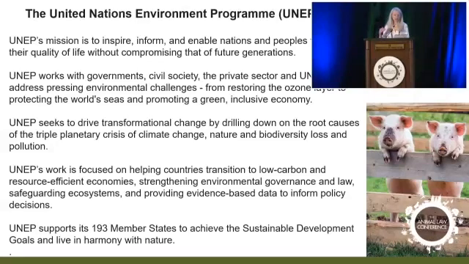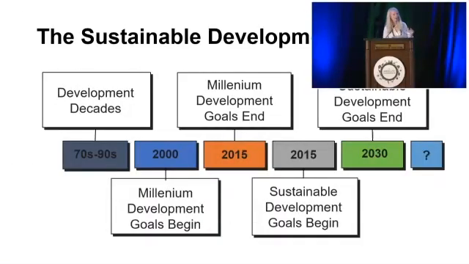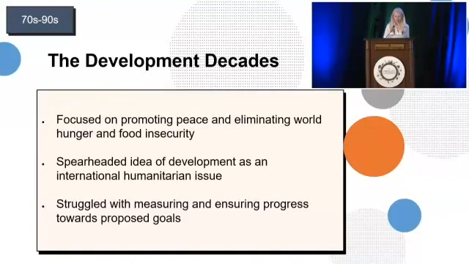So now that we have some baseline information just about UN structure, let's turn our attention specifically to the SDGs. So here's a little bit of a roadmap of what we're going to be talking about. There is a 50-year history leading to the development of the SDGs. And so we're going to just briefly look at each phase of that development. And as you will soon learn, the SDGs resonate deeply with the core principles of the UN Charter. They fundamentally emphasize peace, justice, human rights, and the well-being of people worldwide. So first, let's look at the development decades.